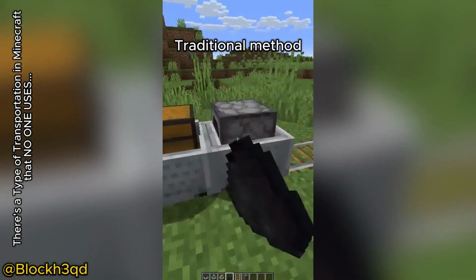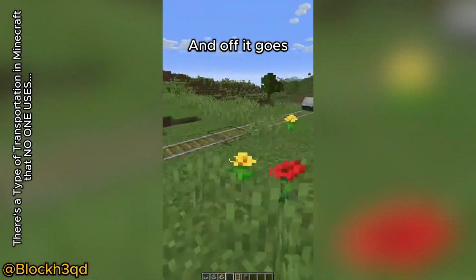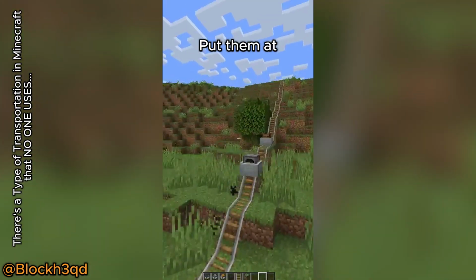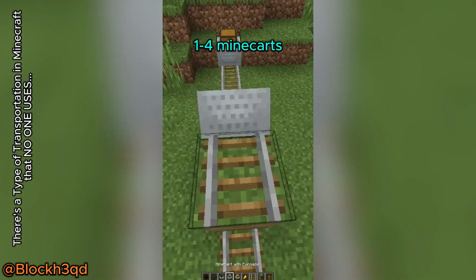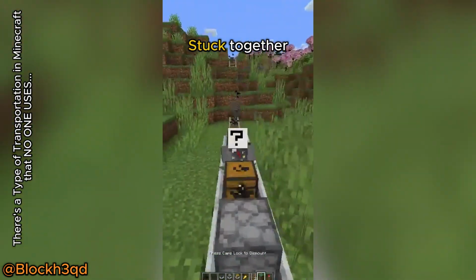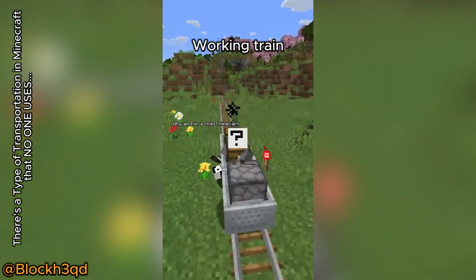Now, the traditional method to use furnace minecarts is to put your desired carts in a line, put the fuel in, and off it goes, with the furnace at the back. Now, furnace minecarts seem to be designed to be a train, right? But you can't put them at the front to be a true steam-powered locomotive. Or can you? Because I just found out that if you place 1 to 4 minecarts in a line, with a block preventing them from moving, run a furnace minecart into them, then right-click the furnace, they all get stuck together and move together, and you can even get in it, which means you can have an actual working train in Minecraft.